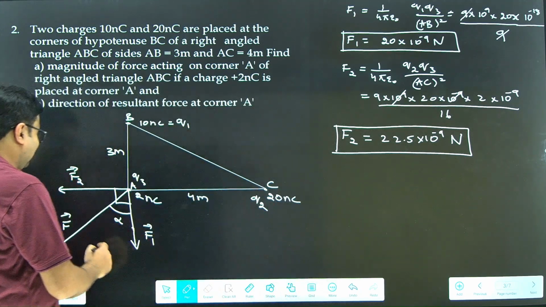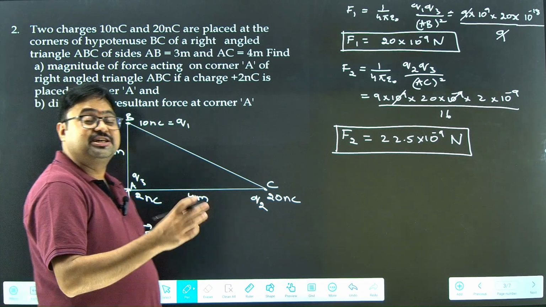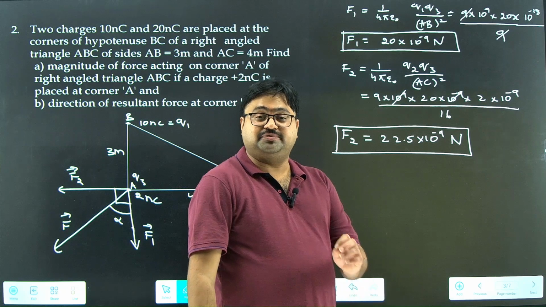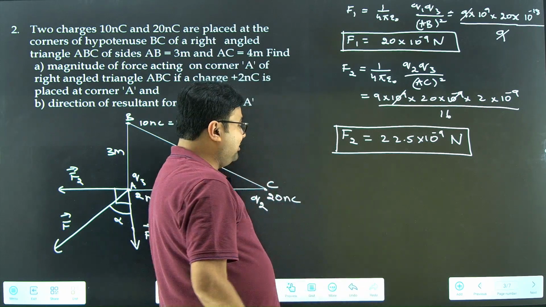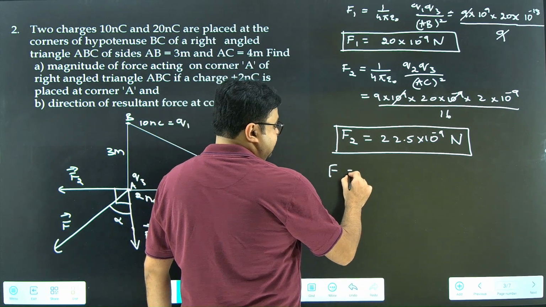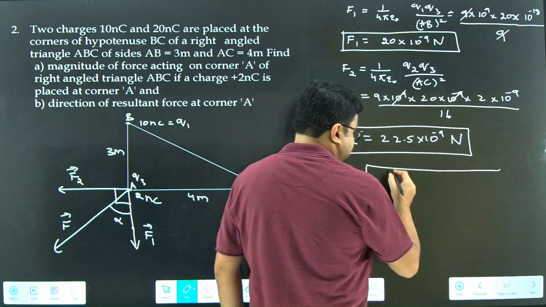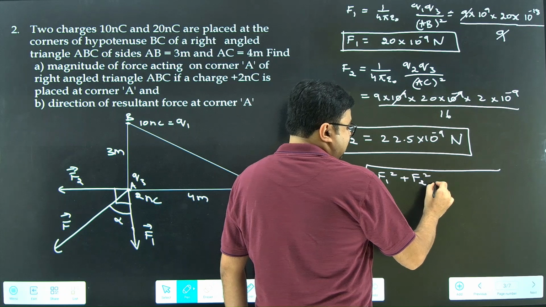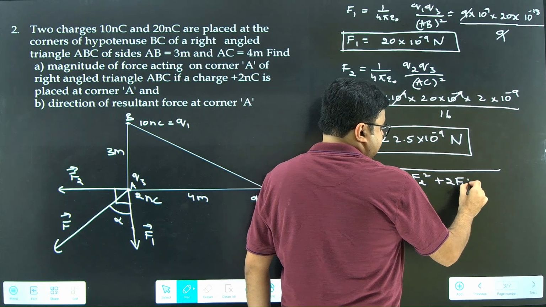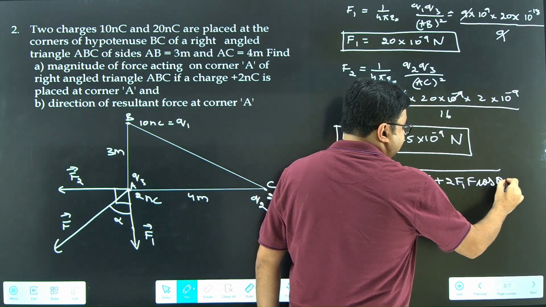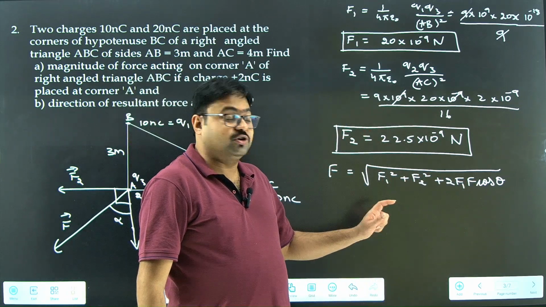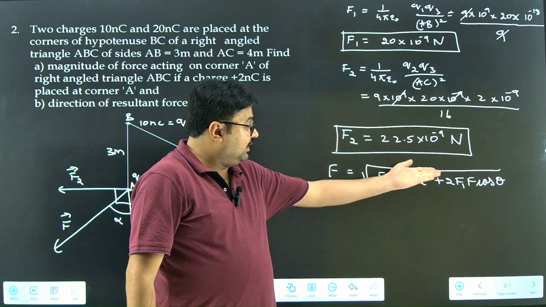Now you just have to calculate what is F. F, my friends, is the resultant of the two forces. In my videos, you can refer to the vectors videos of graphical method. There I've explained why the resultant force has this equation, which is equal to root of F1 square plus F2 square plus 2 times F1 F2 cos theta, theta being the angle between F1 and F2. This is the equation for the resultant force of two forces acting at an angle theta.